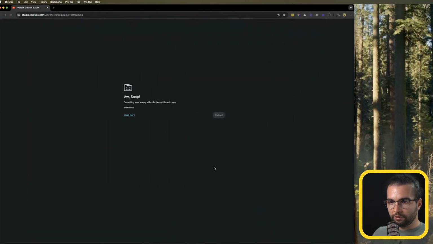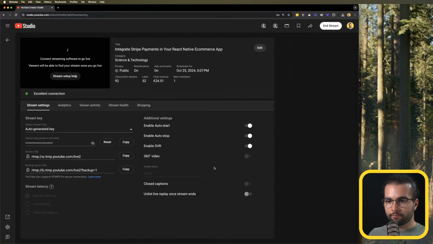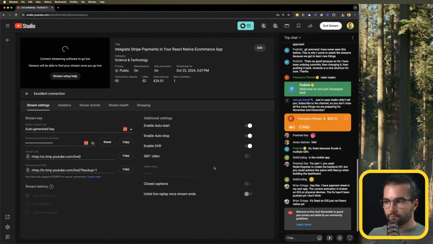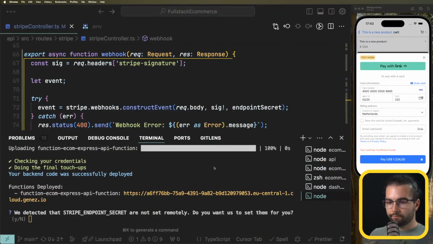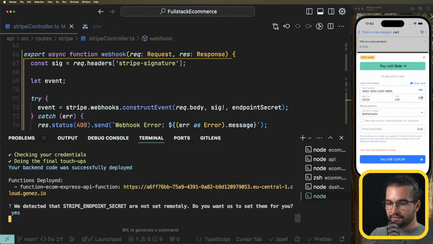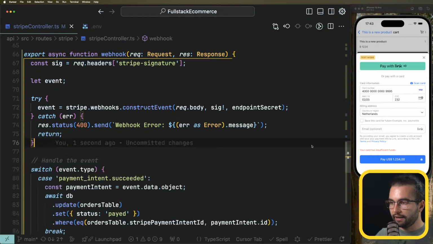Now our backend code is bundling. Let's do yes to set the Stripe endpoint secret as well on our backend.